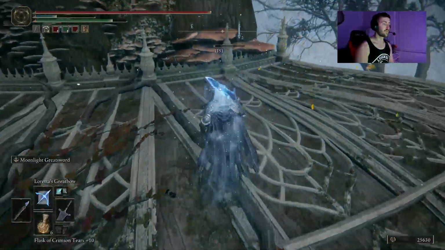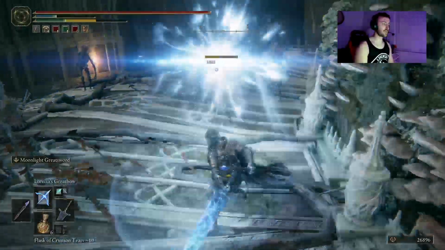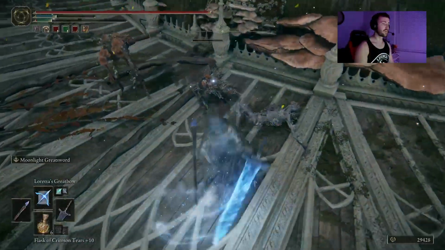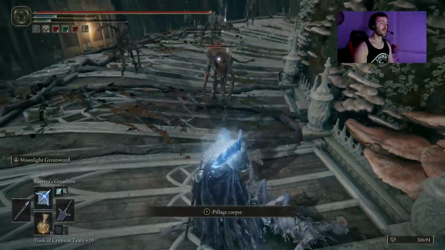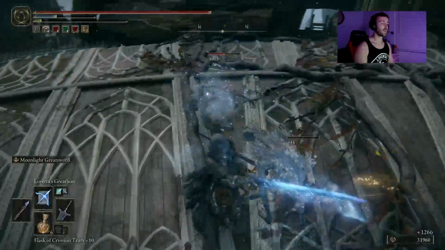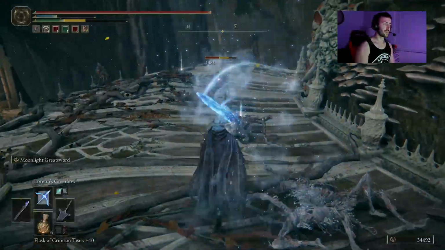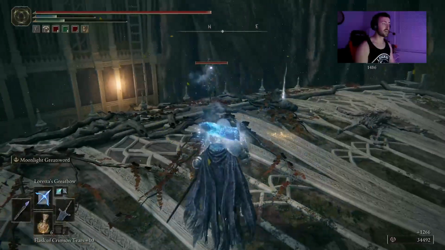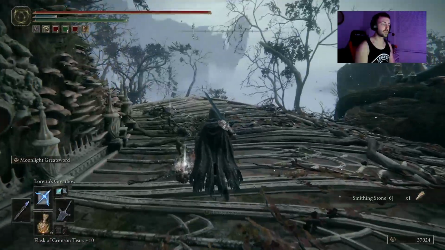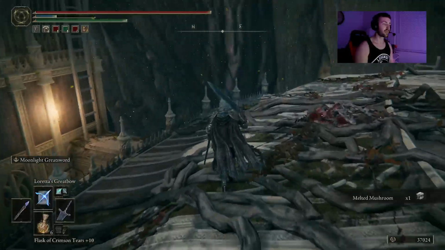Come on. Charge it. Charge it. Back it up, back it up. Charge it. This guy looks different for some reason. Respect our opponents here. I think we're doing this just how we're supposed to. Grabbing the runes. Smithing Stone 6. Melted Mushroom. Actually, I think we have the armor set. Melted Mushroom armor set.